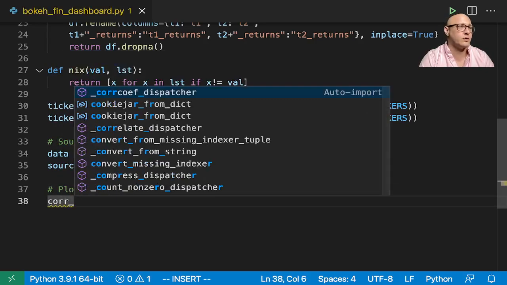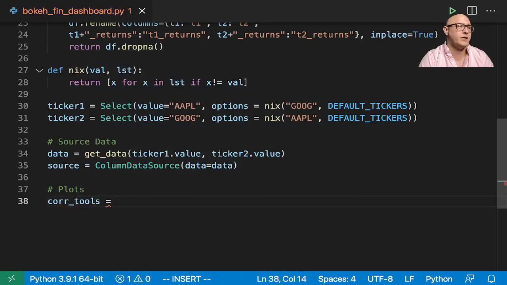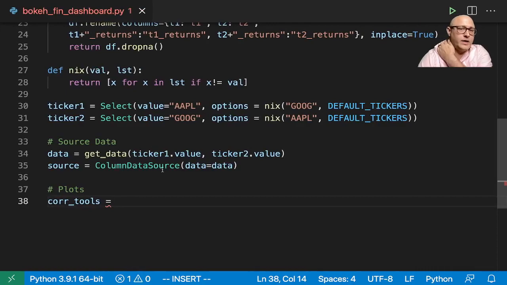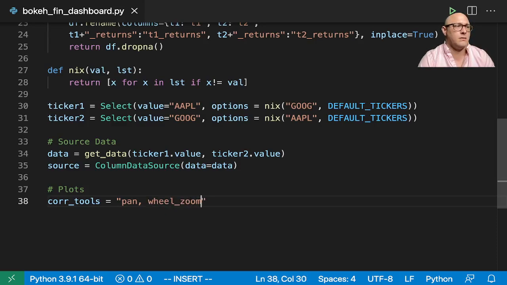So first off, we'll do the correlation plot, and we're going to create some tools in here because, for example, if I go over here, notice that this tool here is a box tool, but then this tool down here is actually not a box tool. It's actually a selection tool just for a whole section. Okay, and so we'll go on and actually use those. So one I believe is for that is we want the pan, we want the wheel zoom, and then what was that? It's a box select, and then reset.